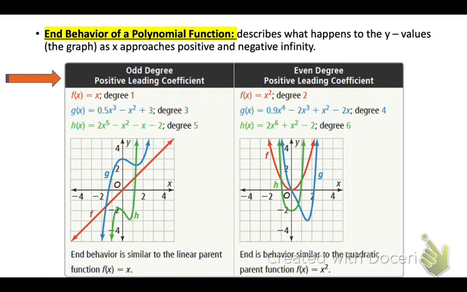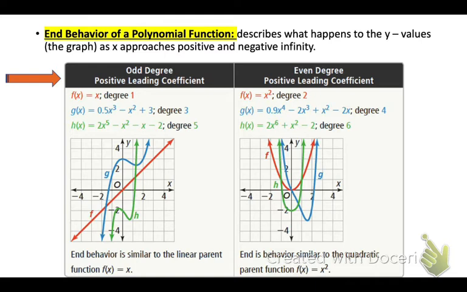Okay, end behavior. Now, there's a lot of stuff on this slide. Do not just start writing everything because we'd be here all day and you don't need it. I want you to listen. Taking good notes is writing what is going to be meaningful to you, and this whole slide is not going to be meaningful to you, is it? No. Okay, so it is there so we can see the picture.